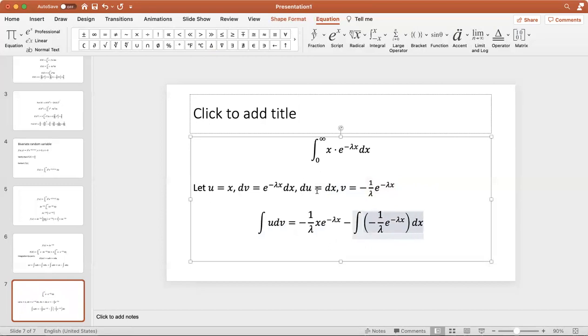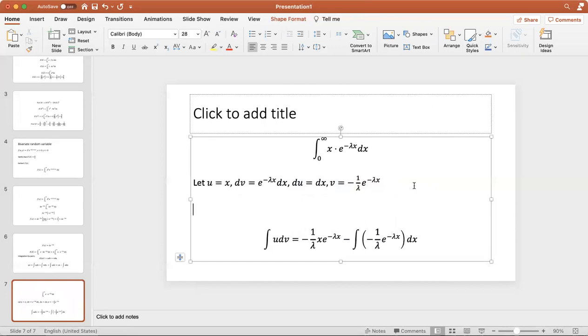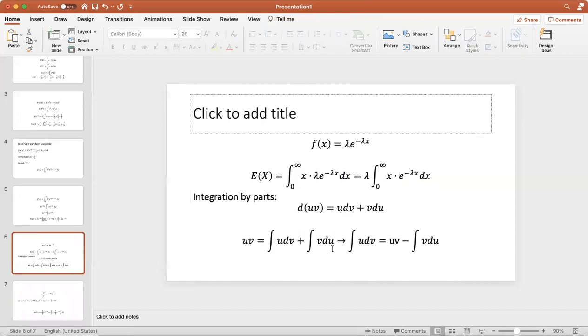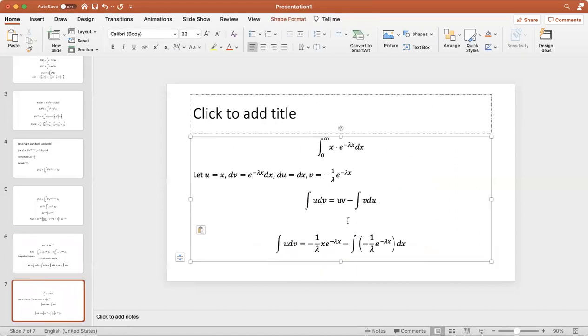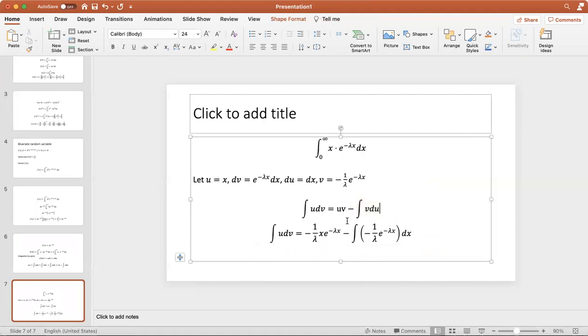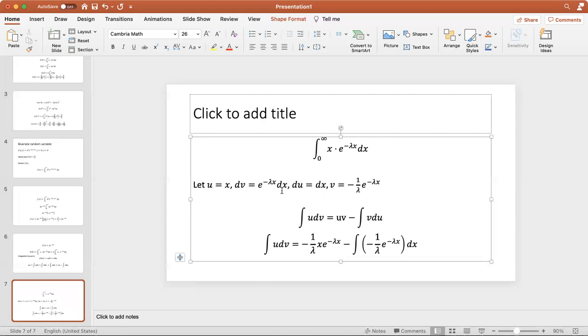dx, right? Which is du. So this is v times du. Just to avoid confusion, let me copy this formula again from the previous slide. It's a matter of substitution: which function is assigned to u, which to v, and which to du. You can get it all from here, hence this expression. That's just a matter of solving the remaining integral.